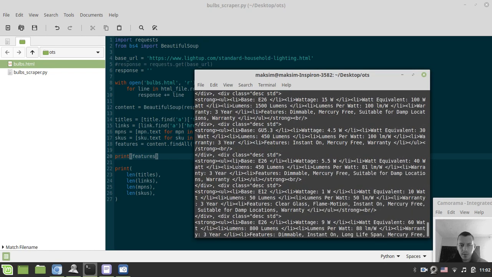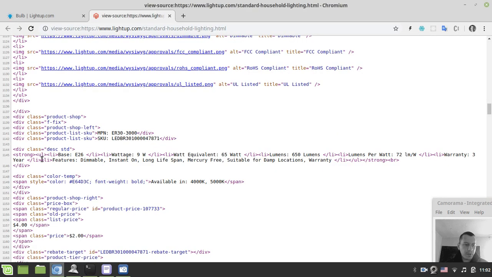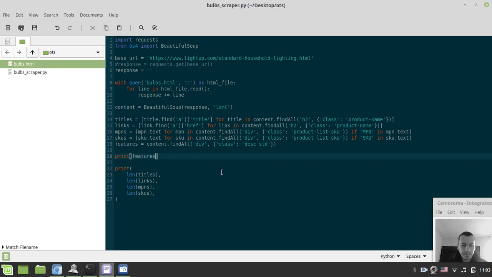So what tags does it contain? So it's probably, okay, the unordered list. Well, this is the only unordered list here. So we can look for all the list items. Okay, let's try to print.